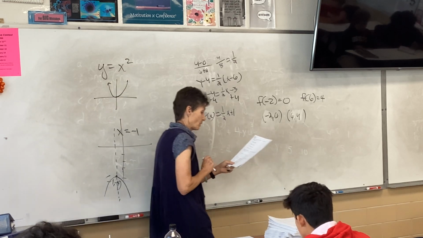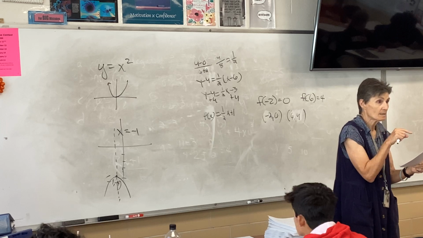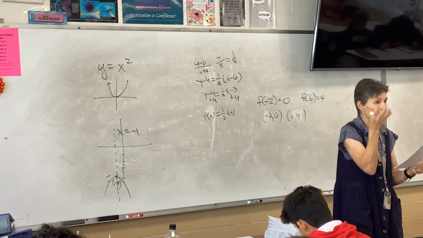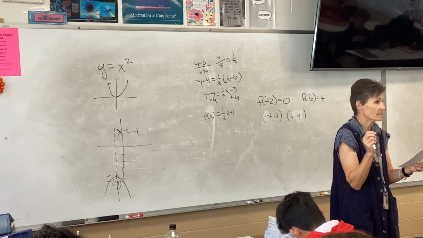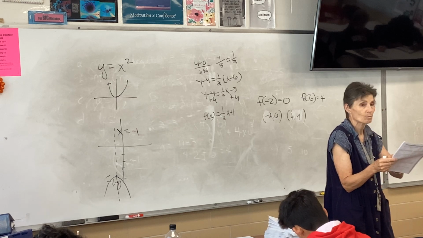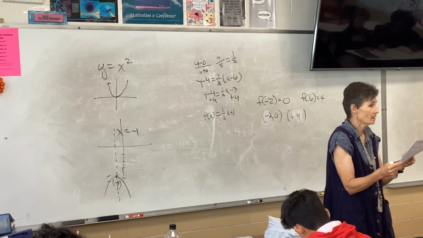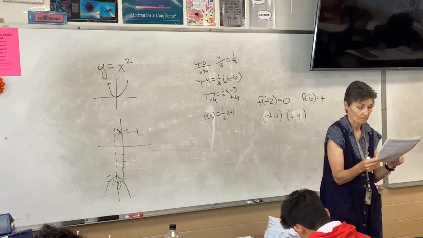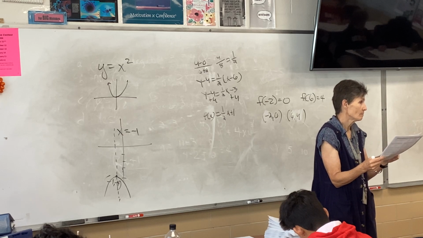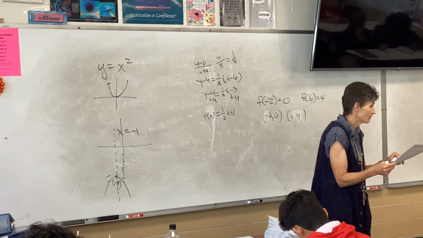So, look at B. Where's the vertex for B? 3, comma 0. How do I know it's 0? Because there's no number to lift it, or lower it. So 3, comma 0, which means my axis of symmetry is x equals 3. Remember, it's an equation. X equals 3. And which way does B open? Up. The direction is the direction of opening. So B is up. How do we know? Because I didn't multiply it by negative. They're all gonna open up unless you put a negative in front of them.